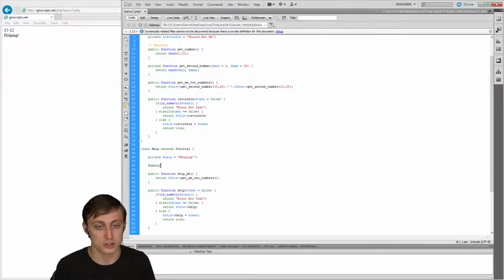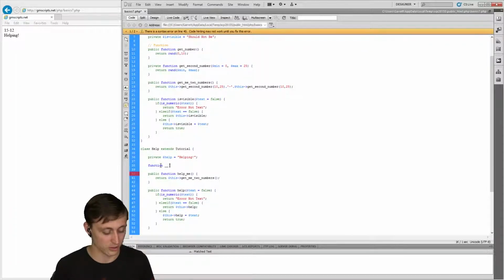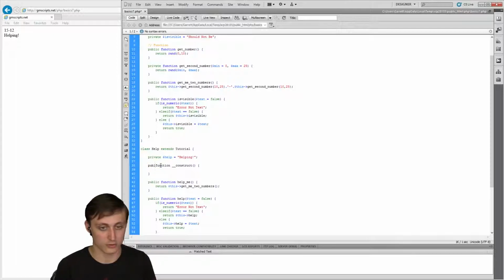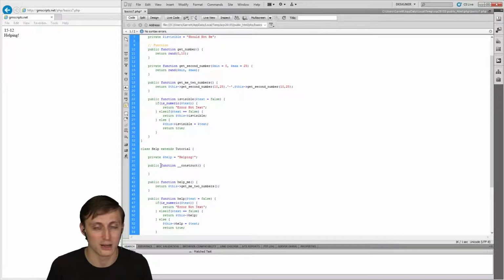So we're going to go function, underline, underline, I think I clicked it three times. Give me a second. Underline, underline, construct. And you can set public in front of it if you want to just make sure. Don't set it to private or it will never work. I believe it actually throws you an error. I haven't done it in a long time. We'll see if it gives me an error after I do this first.